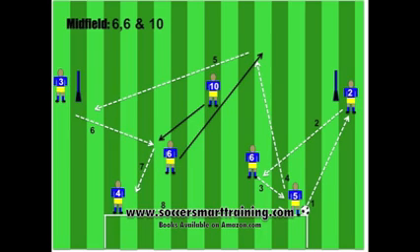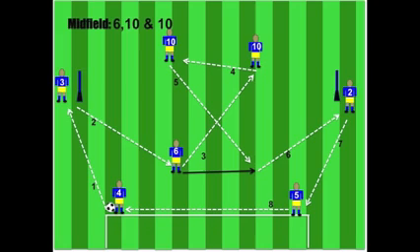Pep Guardiola for Bayern Munich has made flexibility in systems very common. So in the 4-2-3-1 here, we're looking at maybe 2 number 8s, 2 number 6s, 1 number 10. It can change depending on how you want to align the players and the freedom you give the players to move about that center midfield themselves.